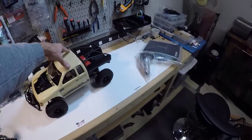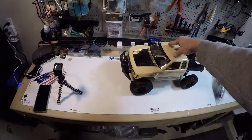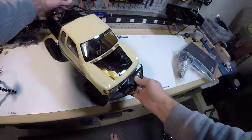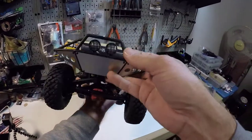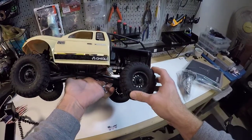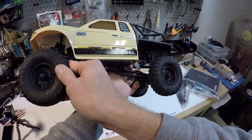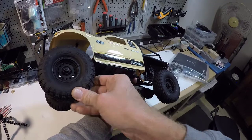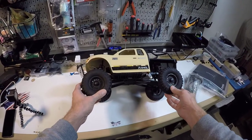It does feel slightly more dampened than the other RTR SCX-10-2 that I had. I don't know if they just put a heavier weight in there, a different shock, or a different spring. I don't think they changed the shocks at all, but there it is. I think it's a good-looking truck. The tires - I don't think they're Axial's R compound, but they actually feel pretty good, pretty grippy. Definitely grippier than the Red Cat tires felt straight out of the box. And they look a bit smaller too, probably a bit more to scale than the tires that came on the Gen 7.